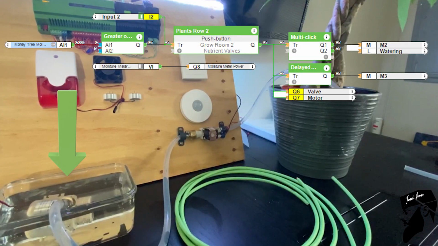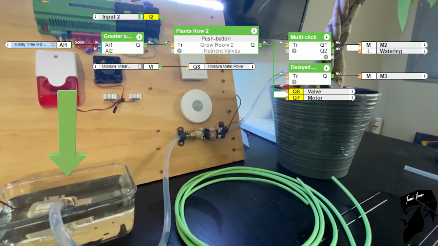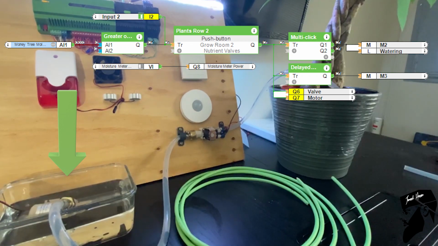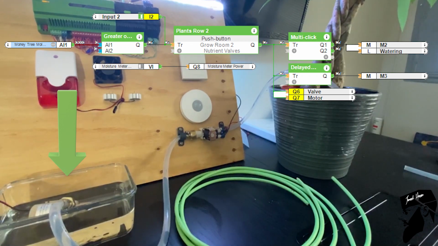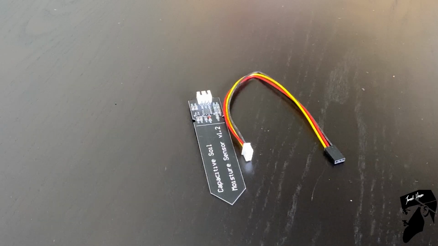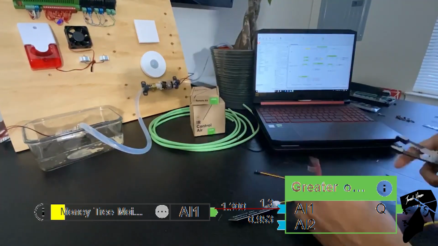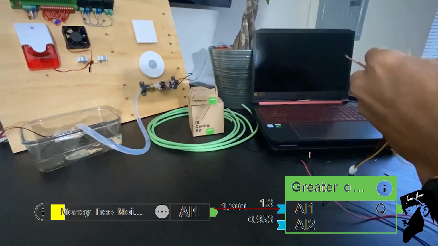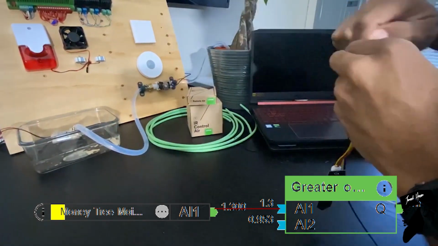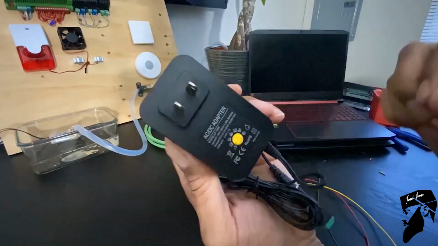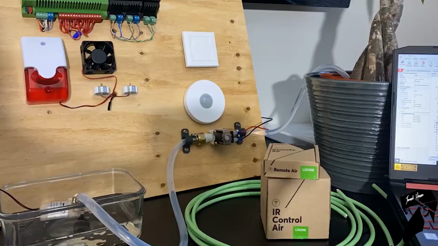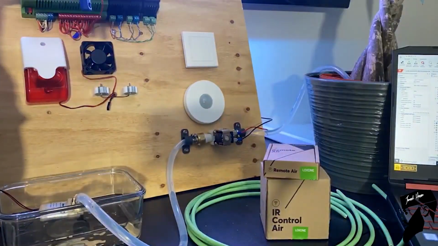Right now I'm operating it manually because we haven't wired up our soil sensor yet for an automatic kind of deal. But if you look at the live view of the platform, you see the yellow is power. So it's the output for the motor and the output for the valve, and our switch is power. And then the soil sensor. So the way we wired this thing up, it's gonna continuously scan for the thresholds built in this switch. And every time it finds it, it's gonna automatically water the plants. These sensors operate off 0 to 5 volts, so the adjustable power supply was a must.